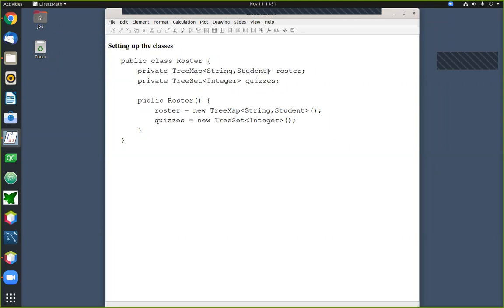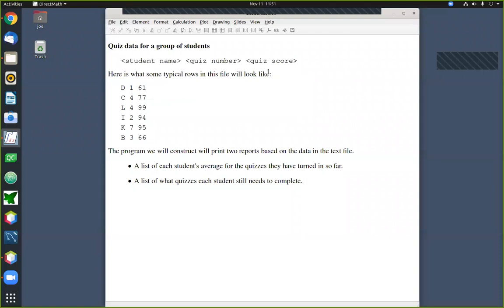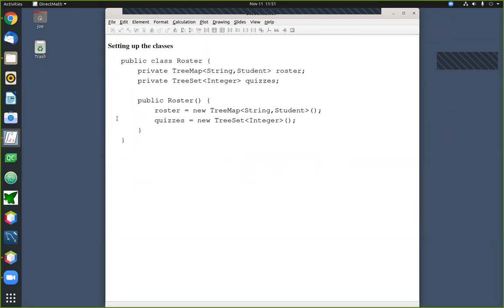Right? And one reason why that's going to be particularly handy is that when we start reading our way through the original data file, what's going to be happening is we're going to be reading individual lines in the data file, and the first thing you're going to see on a given line is a student's name. So one of the first problems we're going to have is, okay, now that I know the name of a particular student, can I get as quickly as possible to the object that I'm using to represent that student? Right, so that's an example where having a map would be very handy.